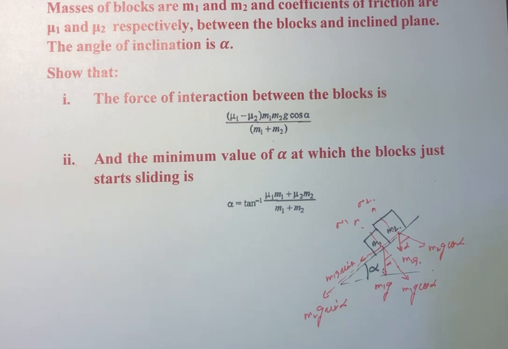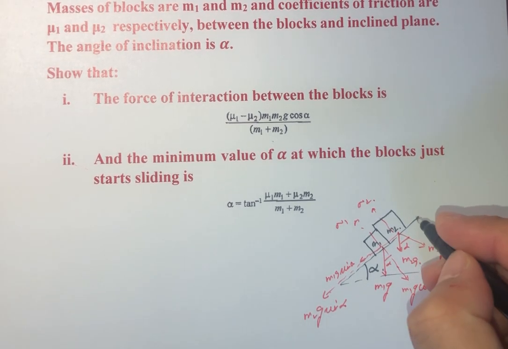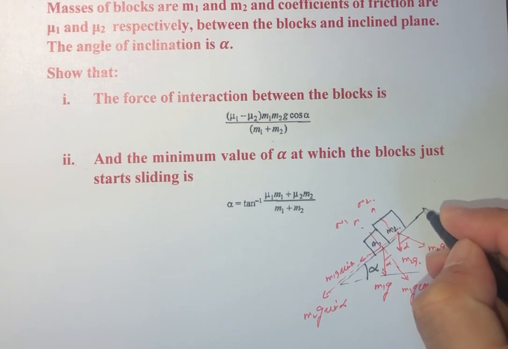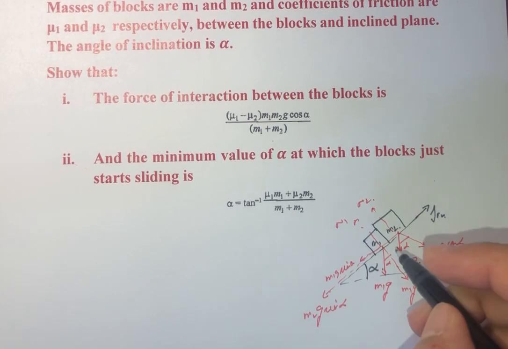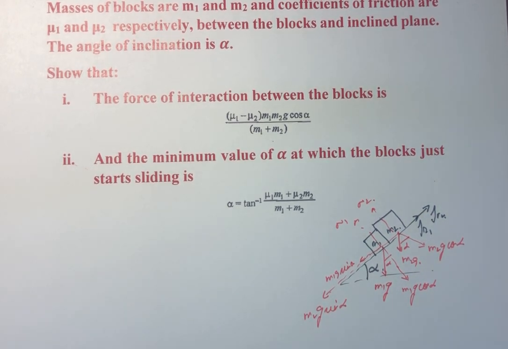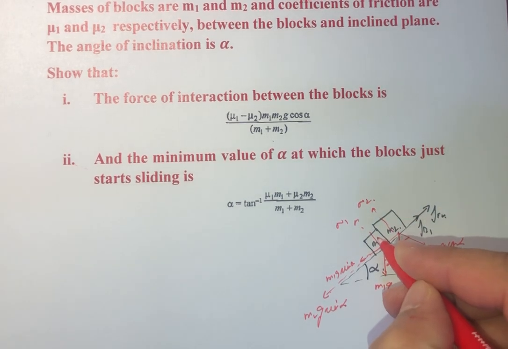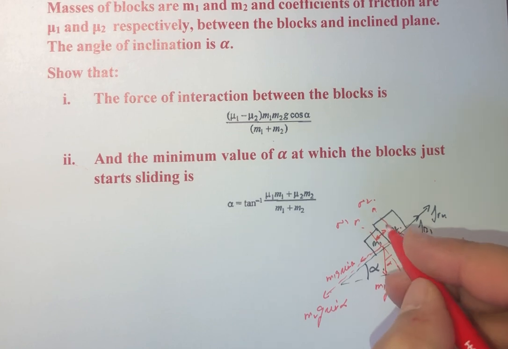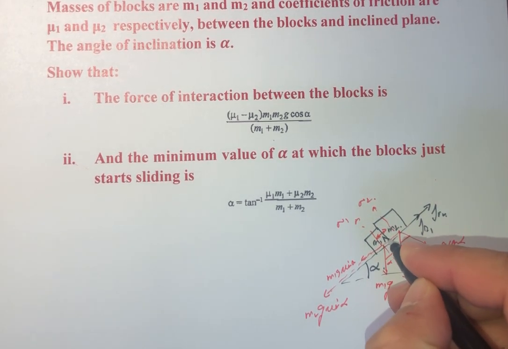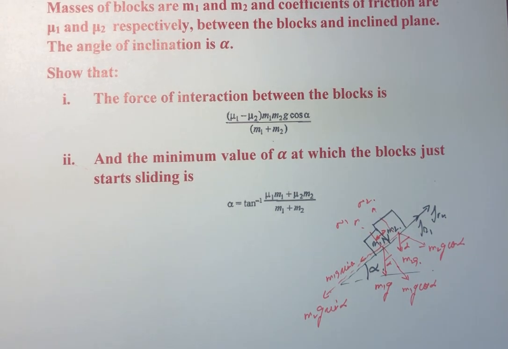And if both are moving in the downward direction, there will be friction for m2, which is fr2, and for m1 it will be fr1. And there will be a contact force, let us call that n. This is the contact force n which is acting in between the blocks.